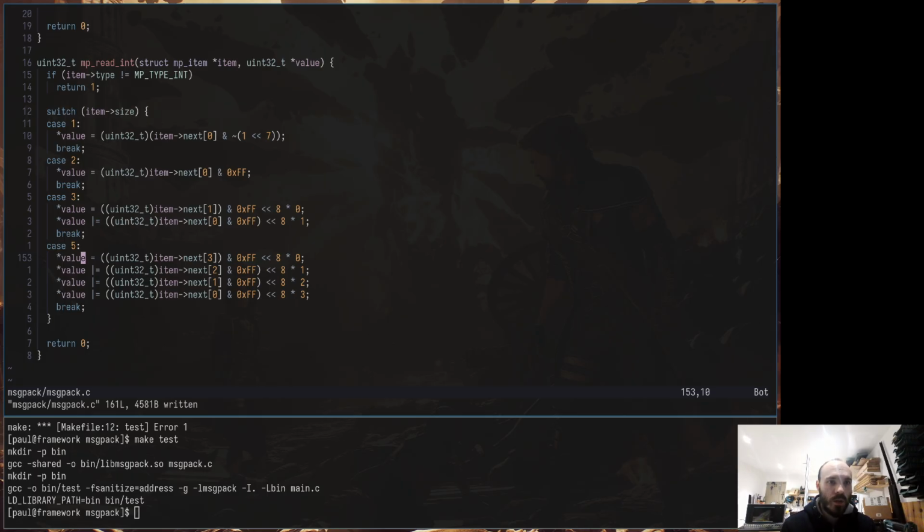I could have those, but then it means that the user of this library, which is going to be me, would need to look at the item and know ahead of time that it is an item with a specific size. And to do that, I would have to expose some kind of function that says, for this given item, assuming it is an int, what size would it have?